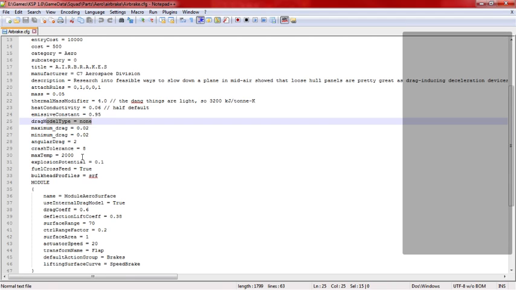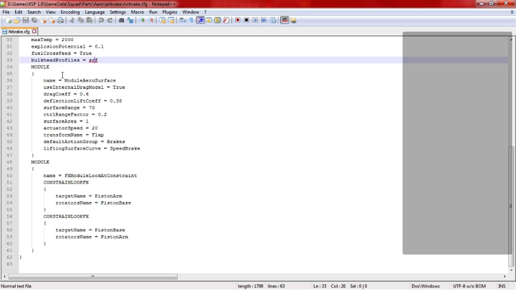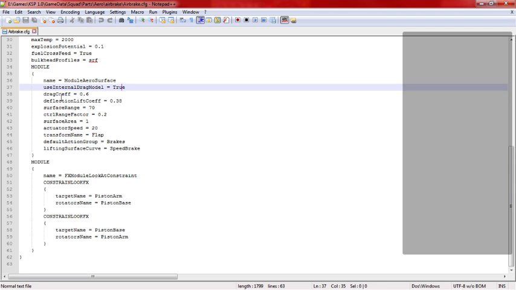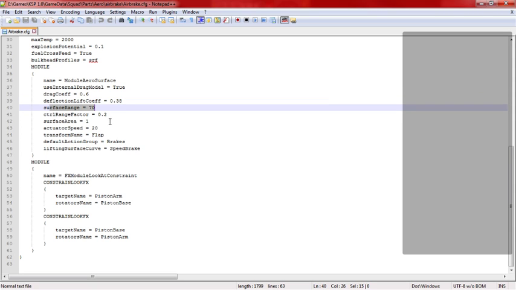Drag value is very low. Yep. Explosion potential. Bulkhead profiles is SRF. That'll be surface, because it's a surface attach only. Here you go. Module. New module here. Use internal drag model, sorry. Drag coefficient. Deflection left. Okay, yep. Surface range. I'm guessing that's how far it sticks up.